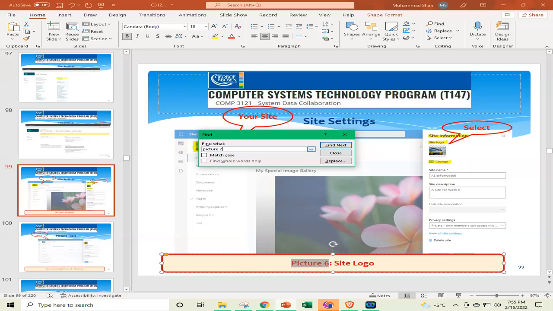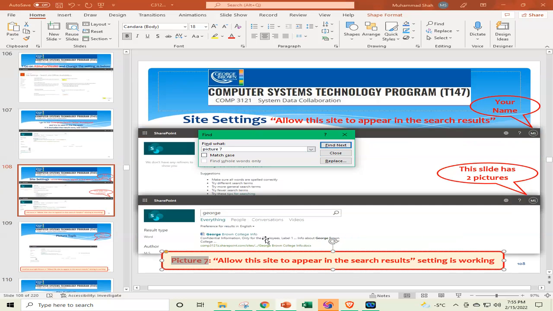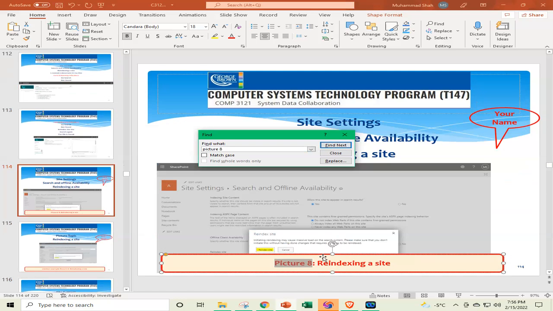And picture number 7, allow this site to appear in the search results. Yes, we have covered that. And then picture number 8 was reindexing the site. Yes, so we have covered this one also.